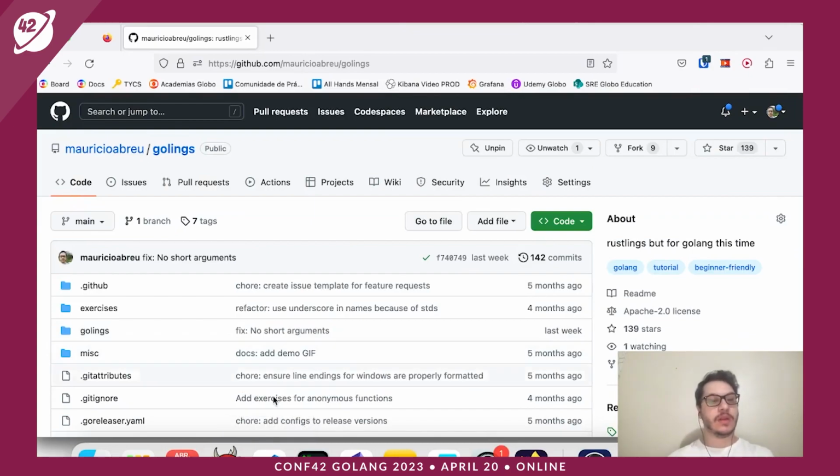So, okay, let's try Golings. Okay, before I go into the attempt of fixing some exercise, I want to give you my thoughts about fast feedback and a little more detail on why I created Golings for the Go language.